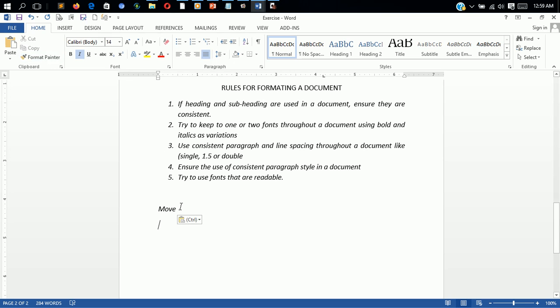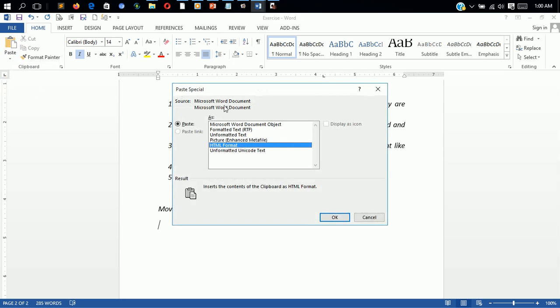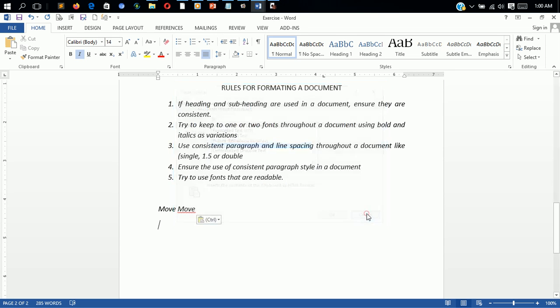When I highlight again, click copy, go to another place, paste, it comes up. Then we have paste special. This one will allow you to choose a special format you want it to paste as. You can copy a text and paste it as a picture or an unformatted text, or any particular way you want to do it.